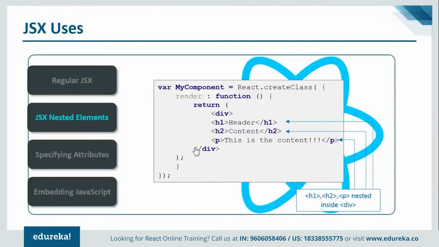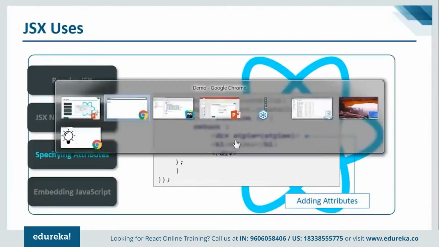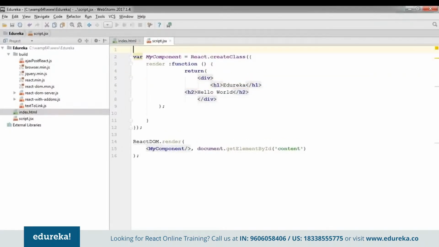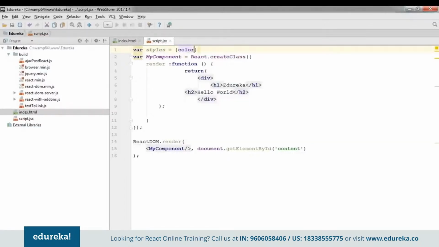So the next is specifying attributes. You can always make your code beautiful by adding attributes to it. Let's see how. Inside this, what you need to do is create one variable with the CSS element. So here I'll say that I have a variable, let me name it styles, and I'll just say that in this the color will be, okay, let me say the color is red.